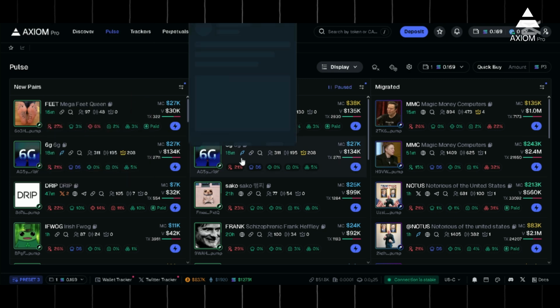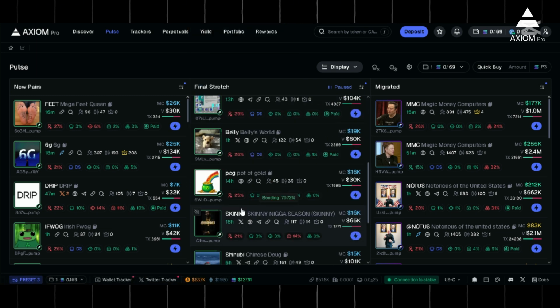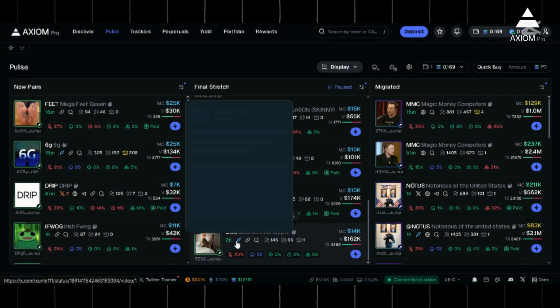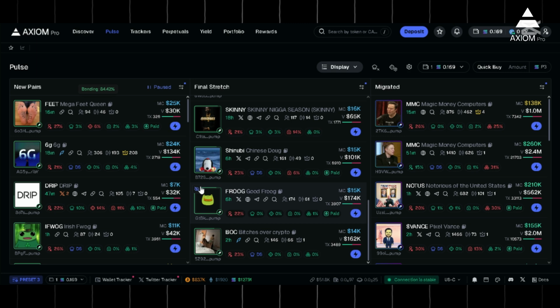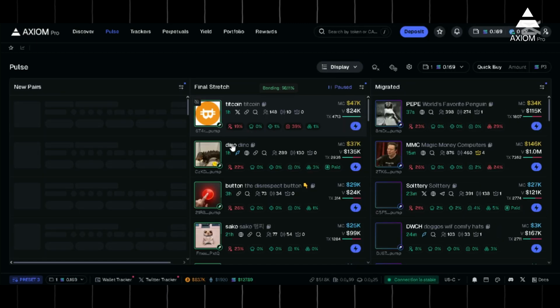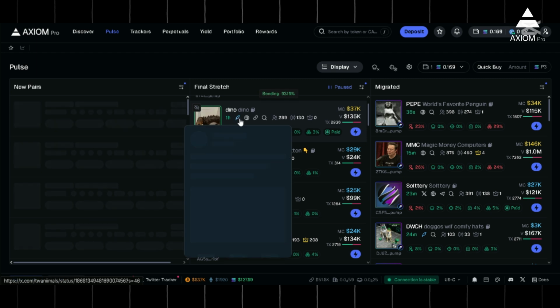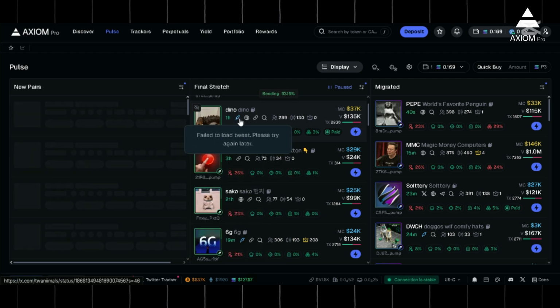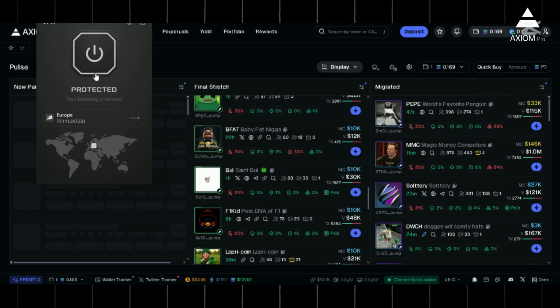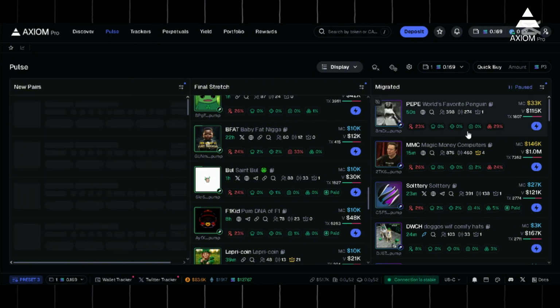Let me turn on the VPN. So basically I use a VPN so it can show me the best ones here right now. I don't know why it's taking so much time. Sometimes the website gets so heavy, so make sure you guys just use it. Basically this one is much better than BullX and something like that. The reason is very simple. It's very simple to use.